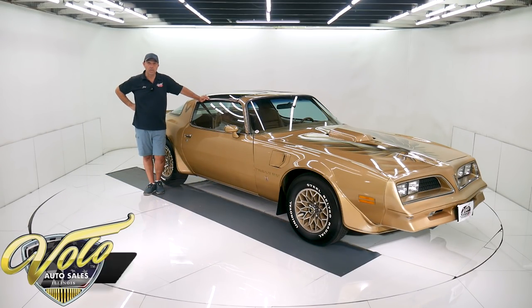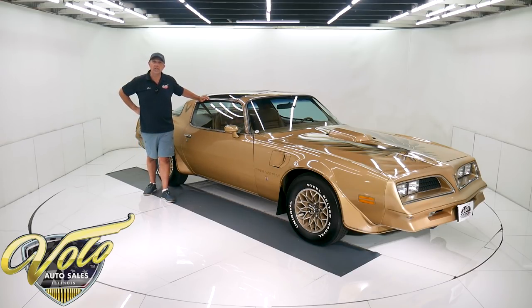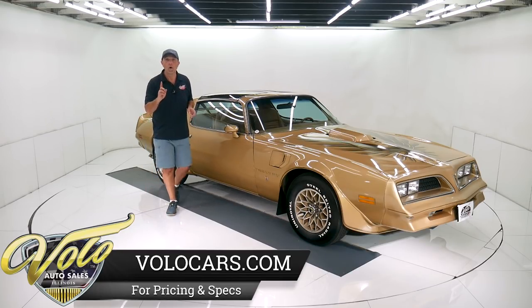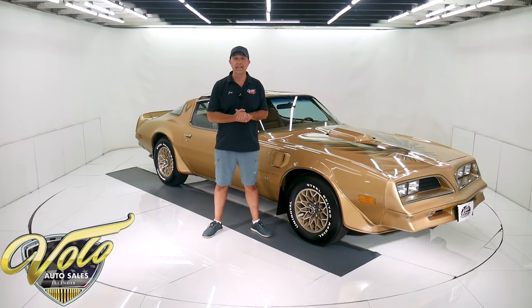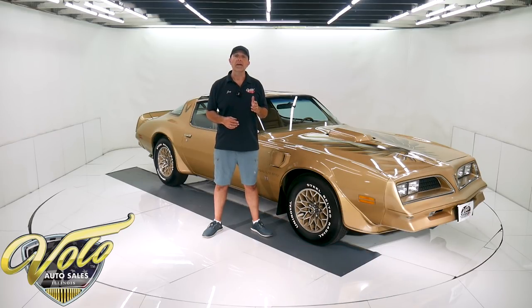We have got an incredible once-in-a-lifetime find. This is a 1978 Pontiac Trans Am special gold edition — it's the Y88. What makes this one really special? 3,306 actual miles. You're looking at an original car: original paint, original tires, and it's practically show quality. One owner car until recently when he passed away. This is a really special car, really nice condition top to bottom — one of the best survivors you'll find anywhere. Go to volocars.com where you can read all the specs, study over 100 pictures, and find prices on all the collector cars we offer for sale. Right now we have about 200. Go to volocars.com.